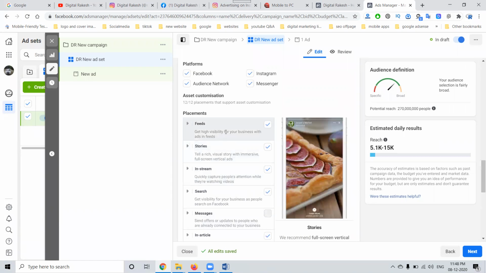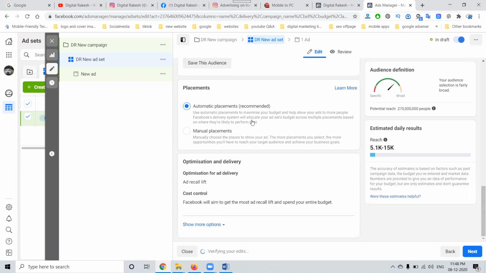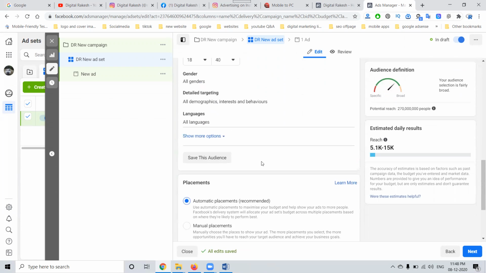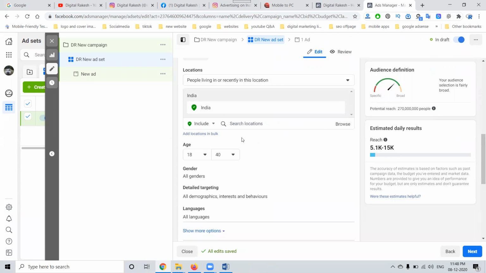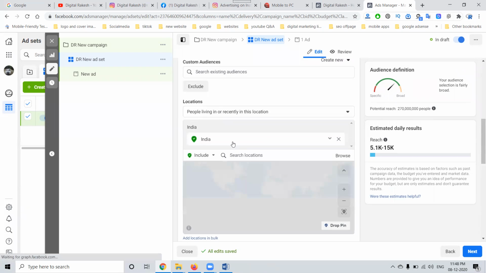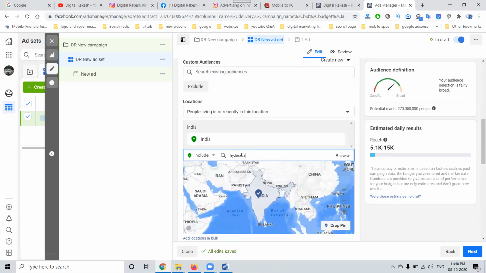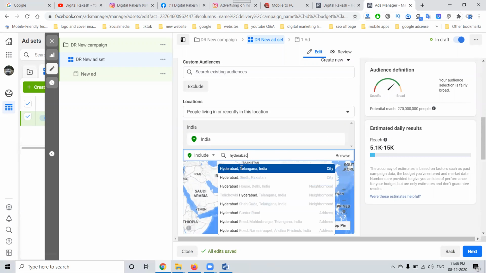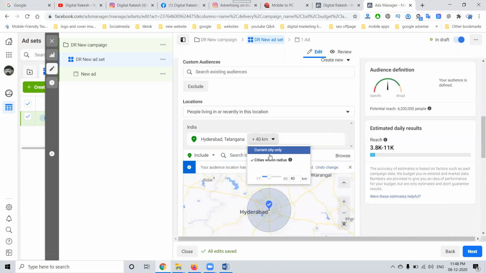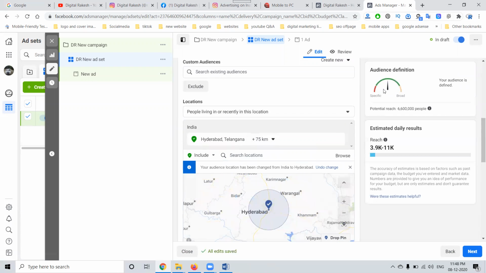So select the automated placement. Everything will be here, India. I'm selecting Hyderabad, with a specific number of kilometers.